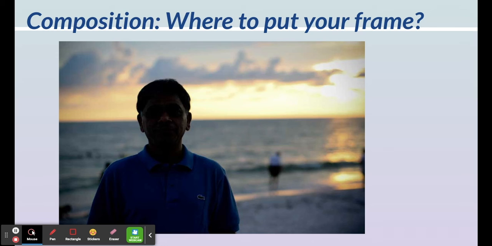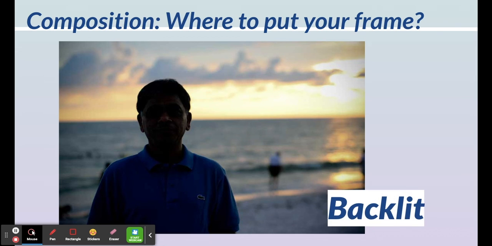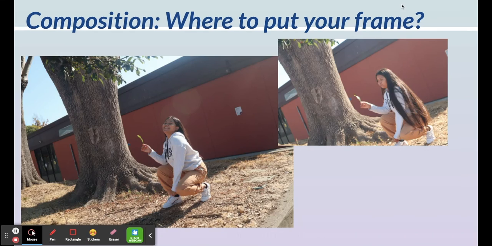One more thing, guys, that you want to remember is that when you're taking a photo, try to put the sun or the light somewhere on the subject's face. Most of the time, you don't want your photos to be backlit because you can't see the features of your subject. I can't see any details here, and I would prefer to see the details. So try to put the light on the subject's face, not behind the subject's face. That's called being backlit.